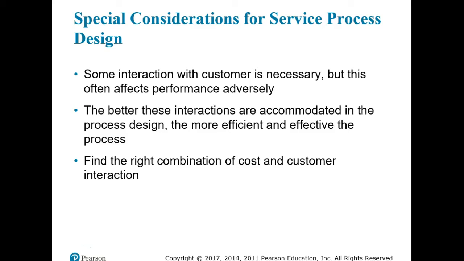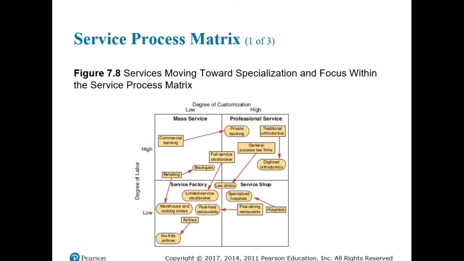So the 4 quadrants here of figure 7.8 in this slide provide additional insights on how operations managers modify service processes to find the best level of specialization and focus while maintaining the necessary customer interactions and customization. So the 10 operations management decisions that we spoke about in chapters 1 and 2, and we kind of touched on every appropriate chapter thereafter, are used with a different emphasis in each quadrant, which we will expand on more in the next 2 slides.